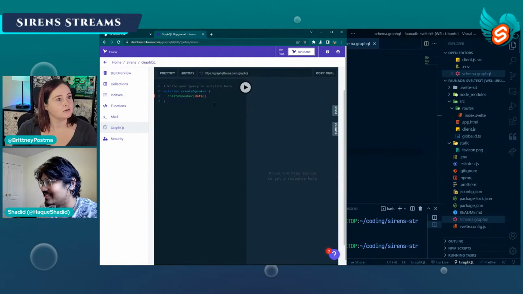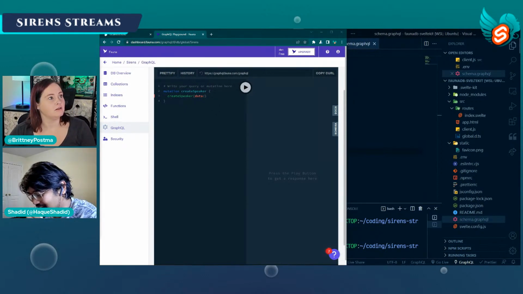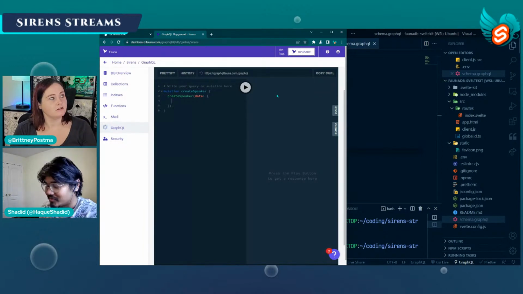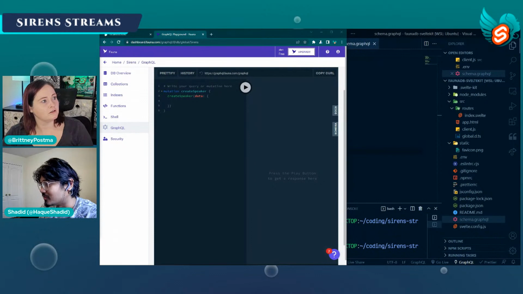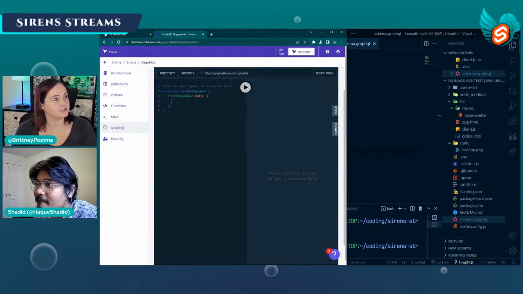What do you call this one? The two dots. Oh, the colon. Okay. Yeah, the colon. Yeah, and then the colon, and then it's going to be an object. So it takes an object. Yeah, curly braces actually, not square braces. So it is going to be something like this. I will just share the code with you. It's going to be something like that. Create speaker object, and so we're just populating some stuff in here. So we've got create speaker, we've got the data, it's a new object, and we're just going to give a first name, kind of populates all this stuff.